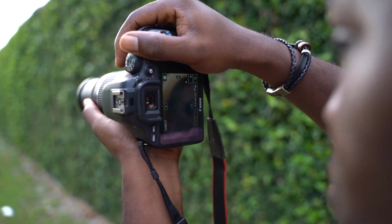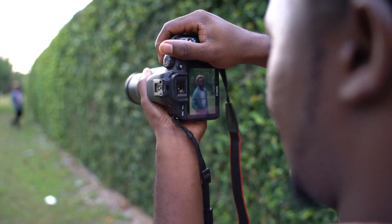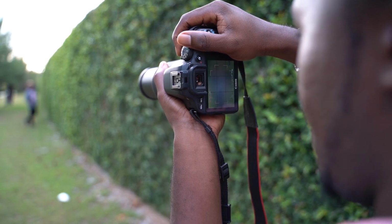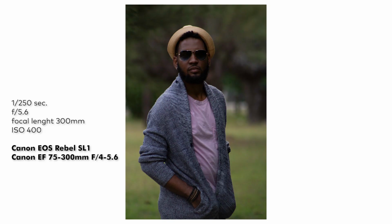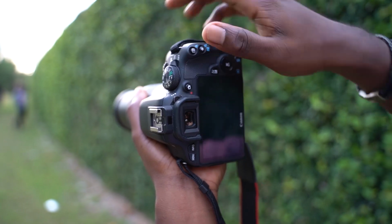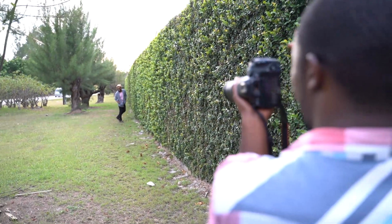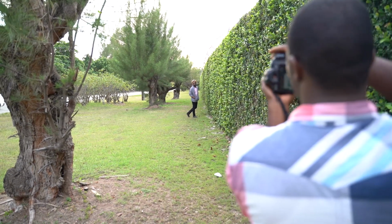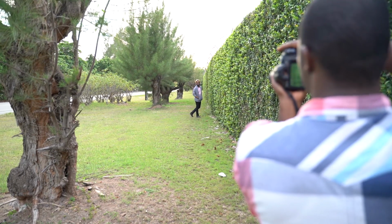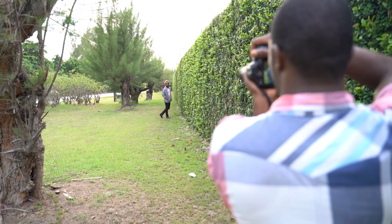Alright, you know what, I'm gonna do autofocus for 300 because that is taking too long. Now it's hunting. Alright, so once I go up, I have to change my ISO. Because it seems that once I go to 300, the aperture is going to change. So I just put my ISO at 1600.